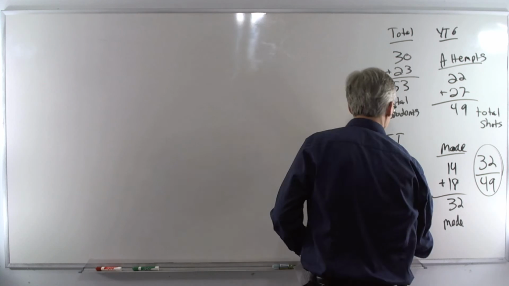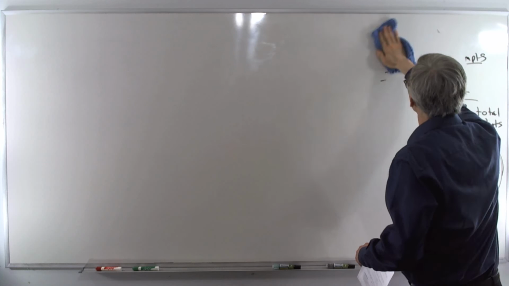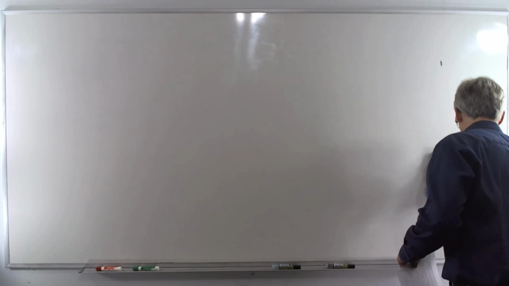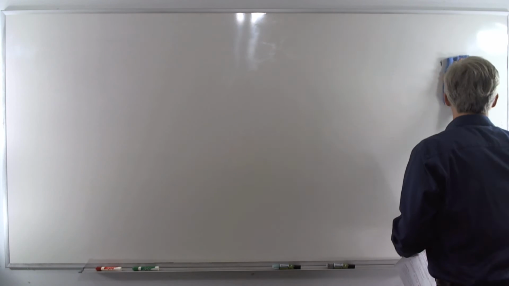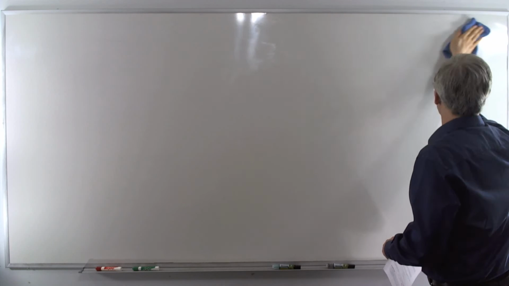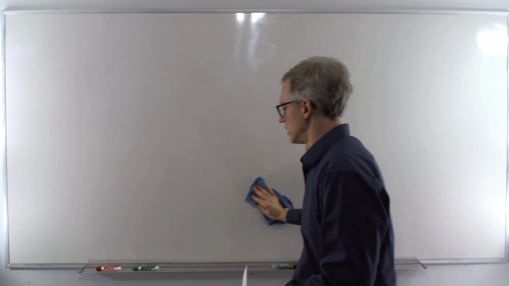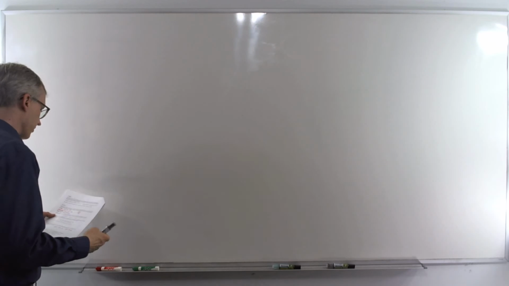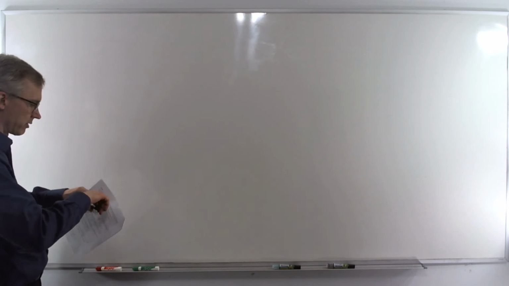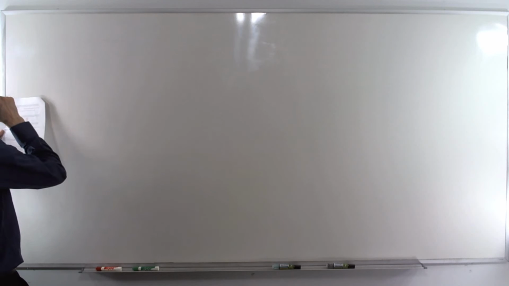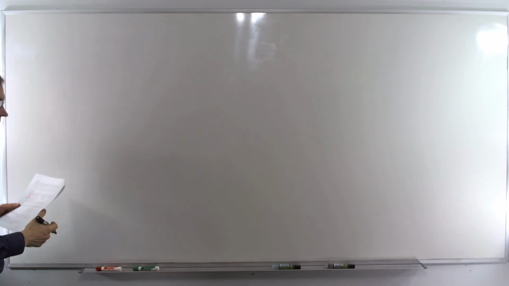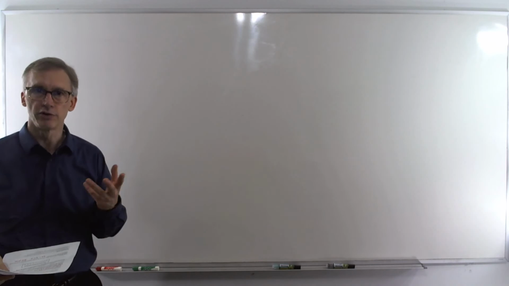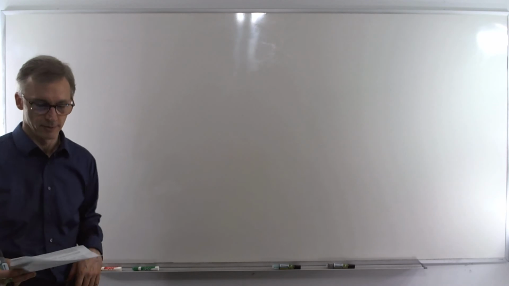Now, in order to do a prime factorization, we need to know the difference between a prime and a composite number. So a prime number is a number that's only divisible by 1 and itself. There's no other number that can divide evenly. And by divide evenly, I mean when you divide, you get a whole number. You don't get a decimal.